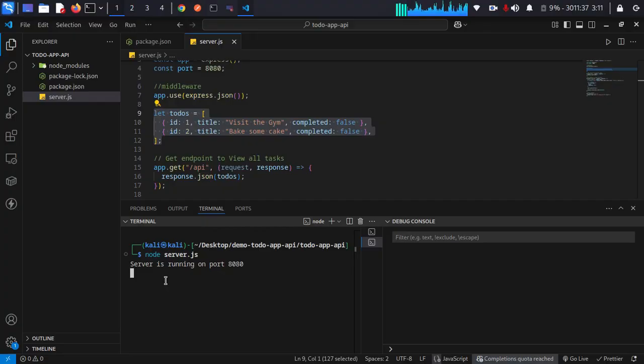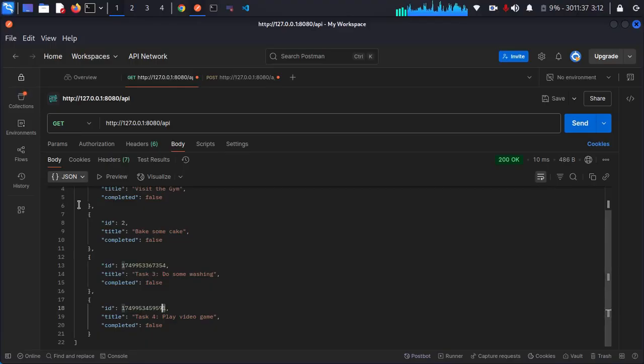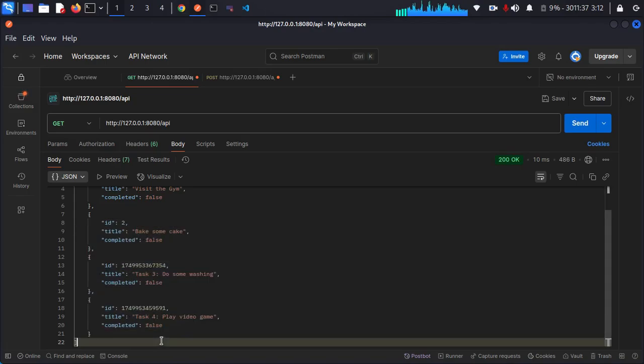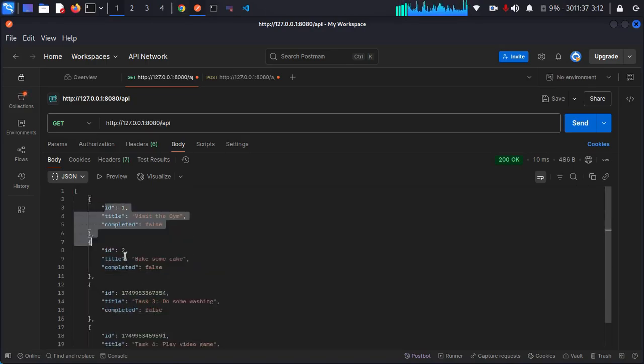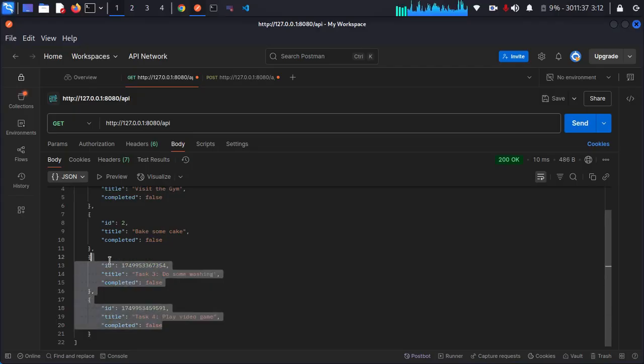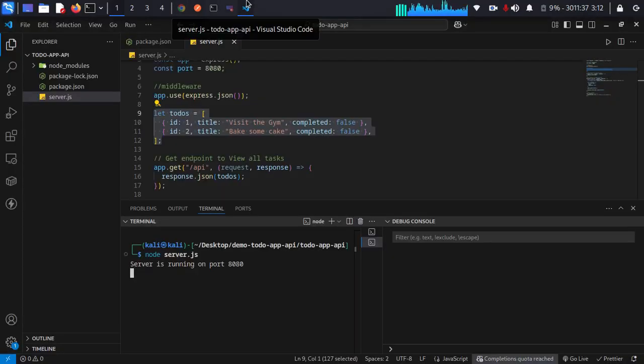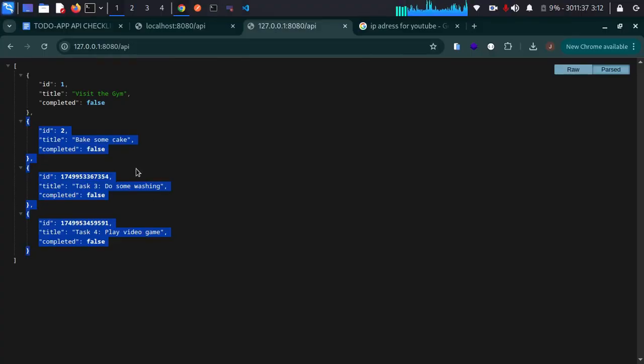So one thing you should know is that once we stop our server, once we refresh or we rerun our server, all these posts will be lost. All these things that we added will be lost, right? So we don't have any storage. But if you want to work more on it, you want to advance this code, you can integrate a database, and even when your server is down and is up again, you can be able to get your file. For now, when we restart our server, we only get these 2 posts that we had coded, that we will always get, right? All this one that we have added, once we stop our server and rerun our server again, we are going to lose these posts that we have created.